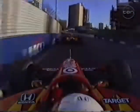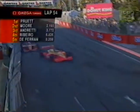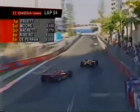Zanardi did a 39.8 last lap, but Scott Pruett is pulling the stops out. He recorded a 38.4, which was 0.6 of a second quicker than Moore. He's got the ability to sprint. Yes, Scott Pruett is in good shape. This is the battle back with Zanardi. 5 minutes to go. Zanardi trying to get some more valuable championship points from Boesel.